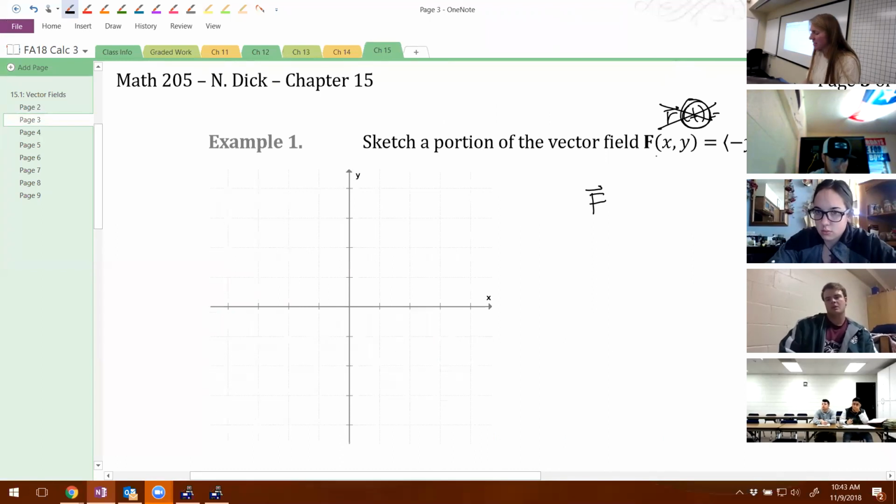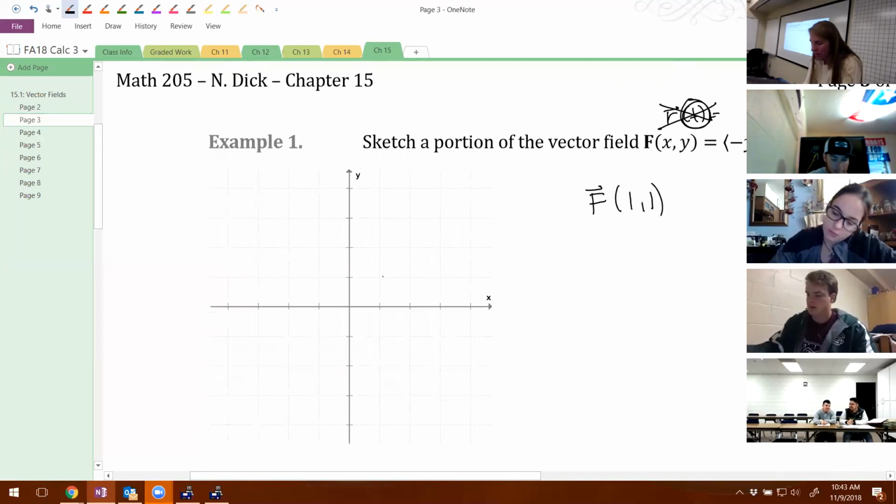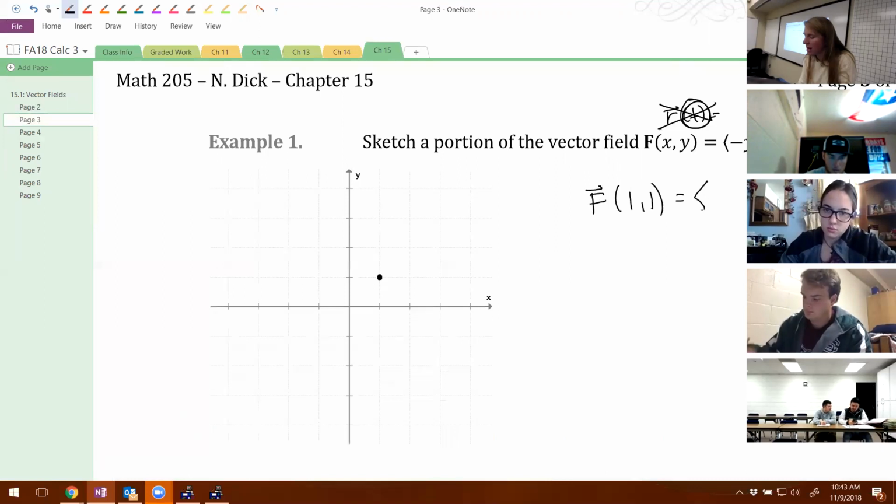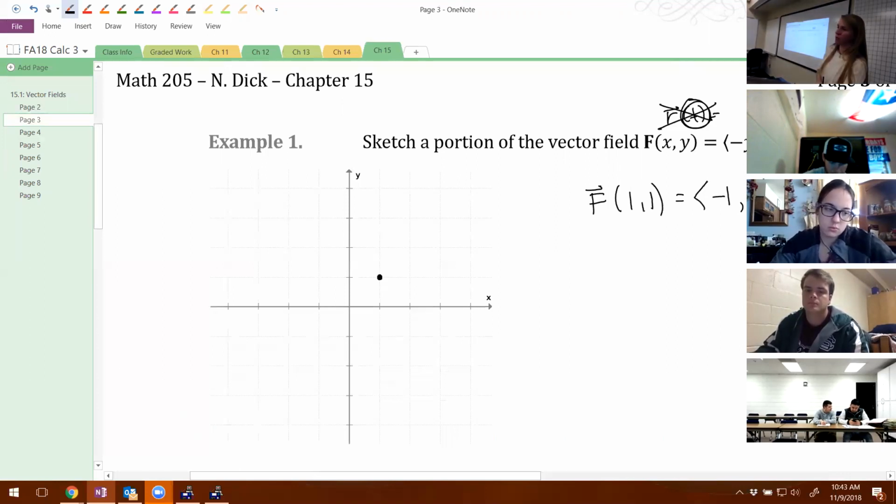And note that that is a vector, so it's written in bold again, so it means it has a little vector over it. So let's just say the point 1, 1. Just totally picking points here, no real rhyme or reason right now. If we look at what the function says to do, it says the vector we get at this point is going to be negative y comma x. So since right now y is 1, we're going to have negative 1. Our x is equal to 1, so our second component will be 1 as well.